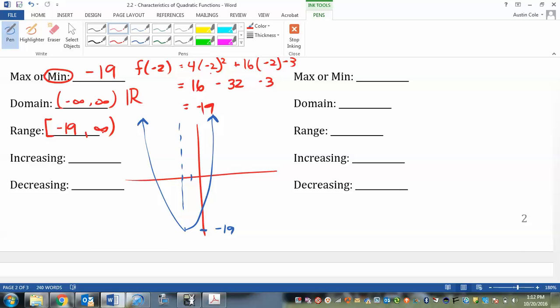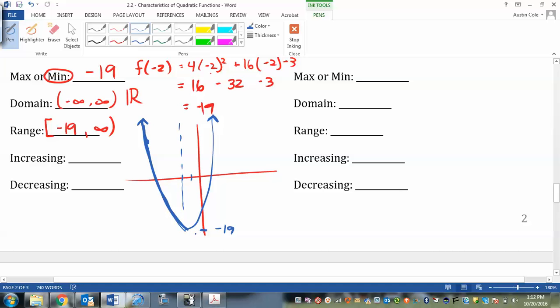Okay, here we go. Now, this idea of increasing or decreasing. If I were to look at this part of the graph and think about, am I increasing or decreasing here? As I go from left to right, I'm going downhill, aren't I? So I would be decreasing. If this represented the money in my bank account, which sometimes it does, my money is decreasing.